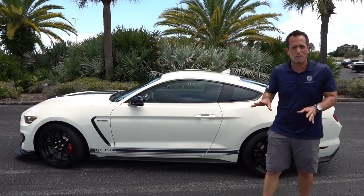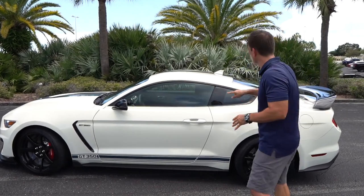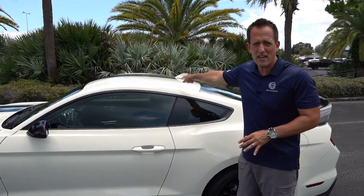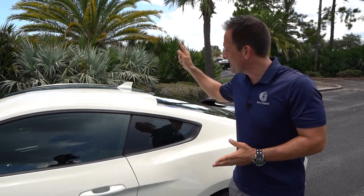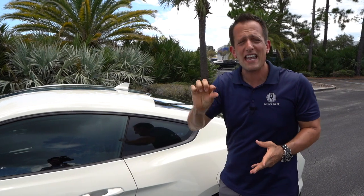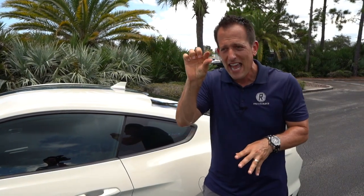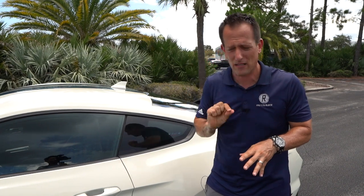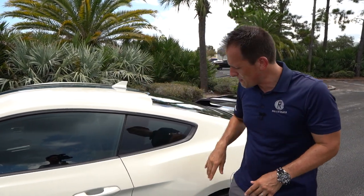Now get ready for a zonk. Besides up front not having wire mesh, it's got the plastic grille inserts. They decided for 2020 to bring the shark fin antenna. I don't know why Ford did that, but that's definitely a zonk. If you look at any other previous year or even earlier models in 2020, it's a small little almost like hockey puck design. Definitely kind of just sticks out like a sore thumb, so that's gonna be a zonk.